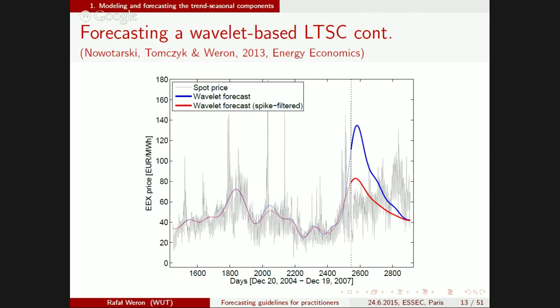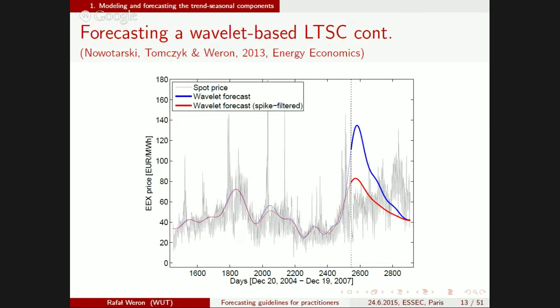And this wavelet fit can be used as your forecast of the seasonal component. Of course, it's not a very good forecast, but still, as we show in this paper, it beats the sine and the monthly dummy methods. We analyzed a bunch of methods, 300 all over, and the wavelet methods are much better, even with this simple extrapolation of the seasonal component into the future. They are better in terms of predicting the level: the differences between the actual levels later on and the forecasted seasonal components are smaller than for the other methods.